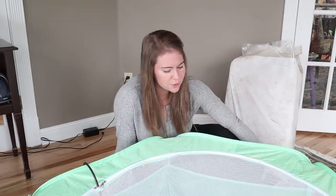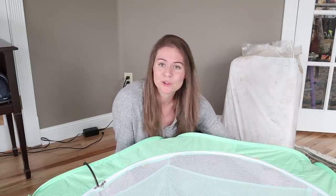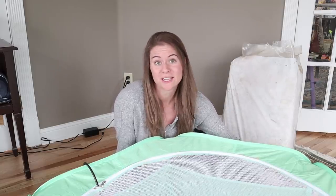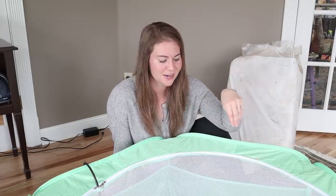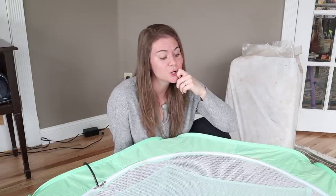We have a rock in the brooder — I guess for them to play on, but I'm sure they'll just poop on it and it'll attract flies, so we'll probably end up taking it out. I put together a list of some chicken toys a few years ago if you want perches and things — some people say it's better for their feet to have different surfaces to stand on instead of just the shavings. I'll link that for you guys.